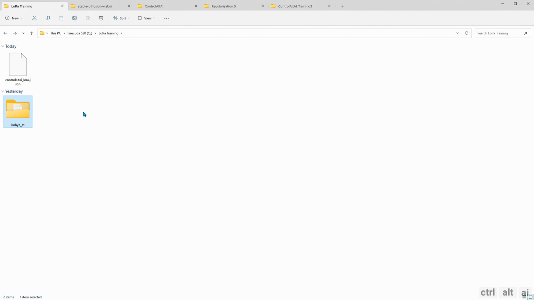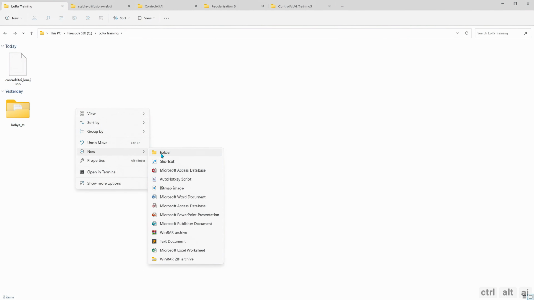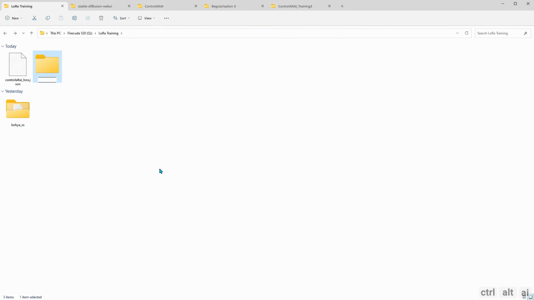I am creating 3 folders to keep things organized. The first folder will include the training images, and the second will be the regularization images. The last folder is the training directory.